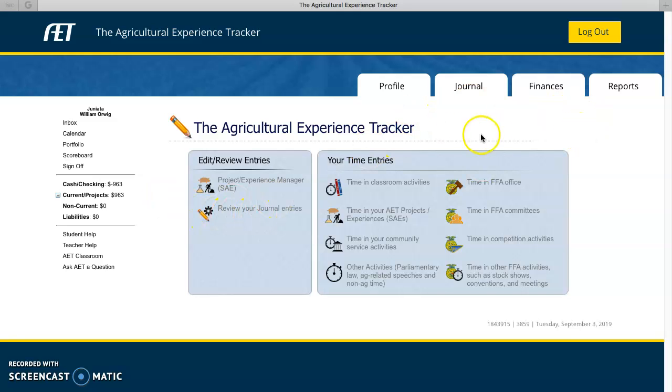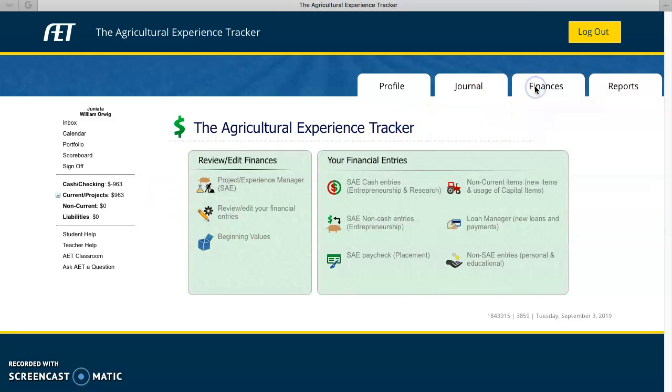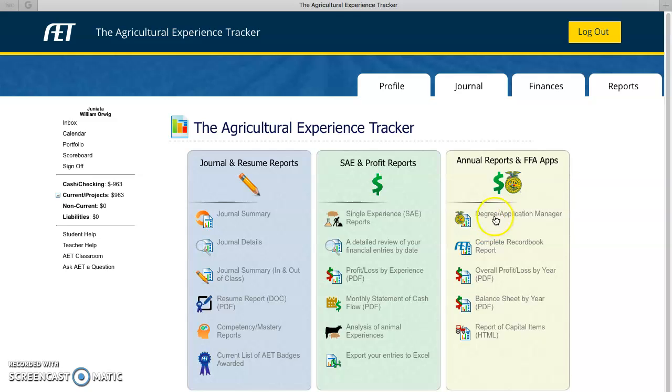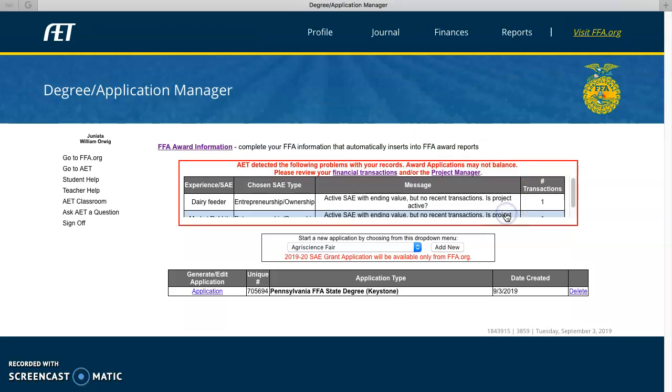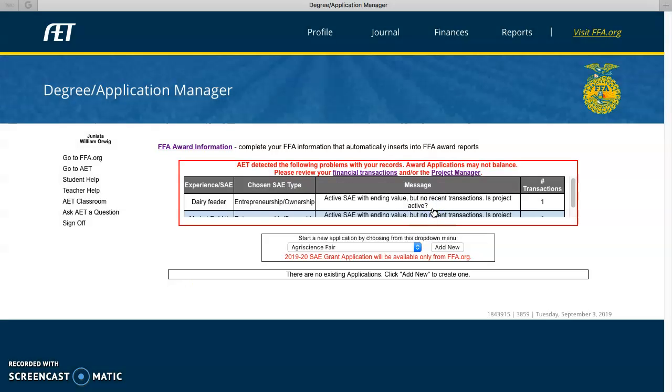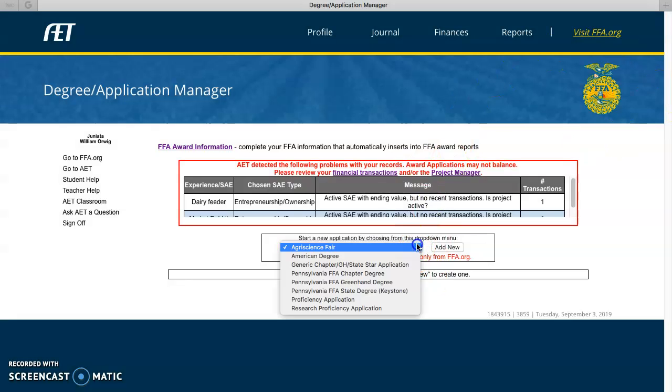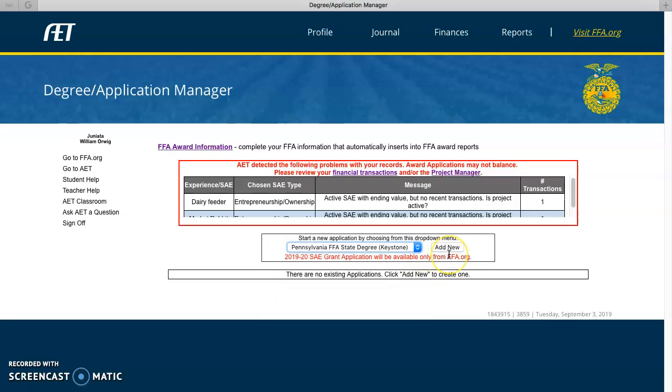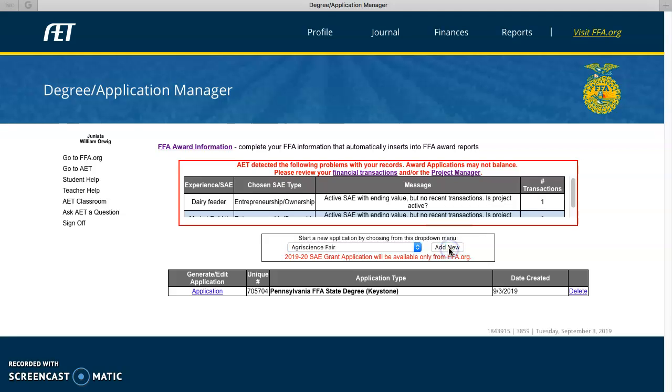So you got your finances, you got your journals, you got those things put in there. You can always review all your journal entries. Same with your finances. If you click that, you can always review all of them. Then what you want to do is reports. When you click reports, I'm going to delete this one because I was messing around with it here. You want to add a new report, and yours would be your Keystone Degree. You can go in and do this right now and see where you're at with getting it. Keep in mind, again, Will is just a junior, so not everything will be in here. We'll click Add New. Click on his application.